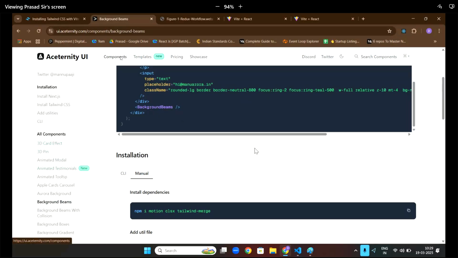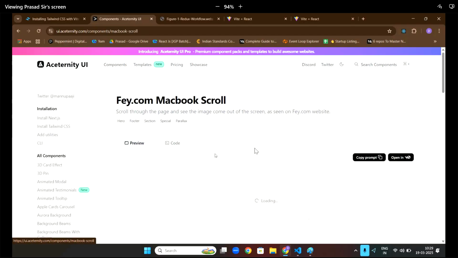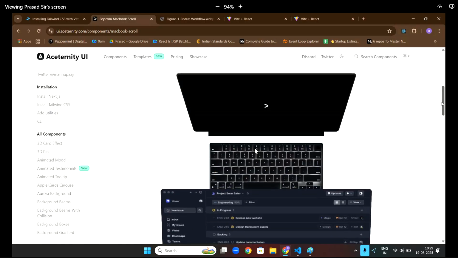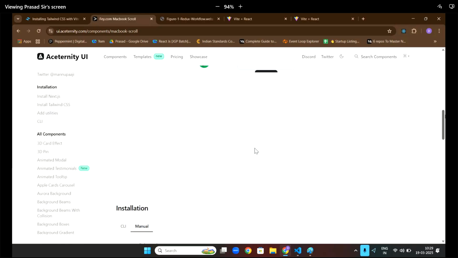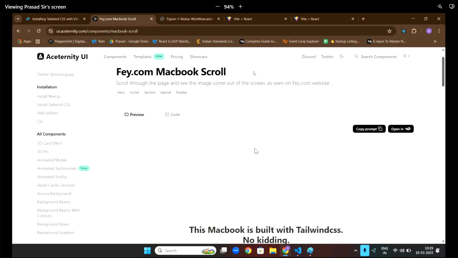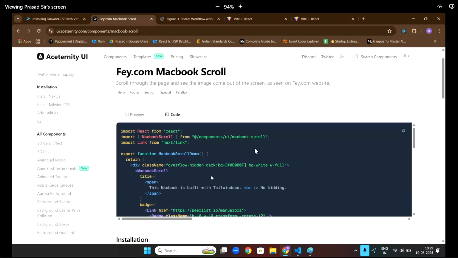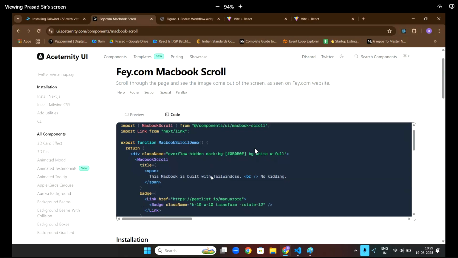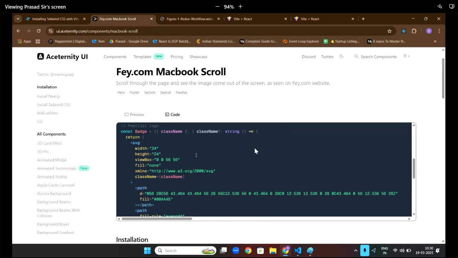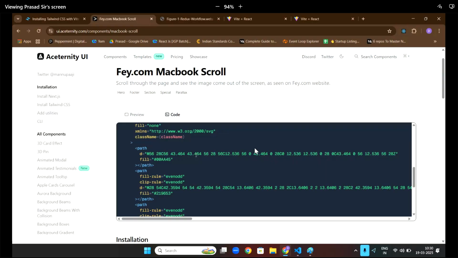When I go to components, see this one, the MacBook one, it's something nice. If you want something like this in your website, which is already pre-built, like that MacBook scroller, all you have to do is give a different image. If you give a different image here, automatically that image will come there. That laptop and all will come automatically.